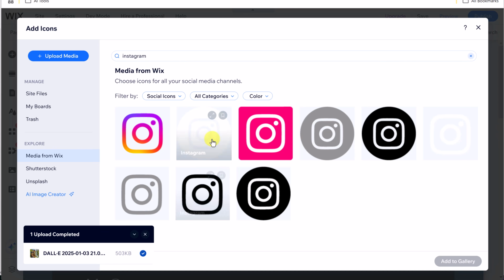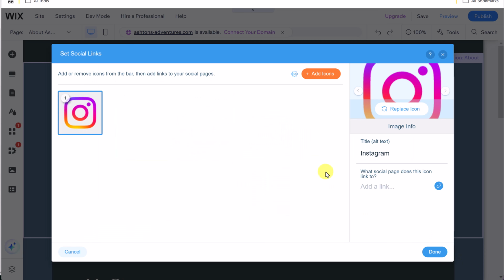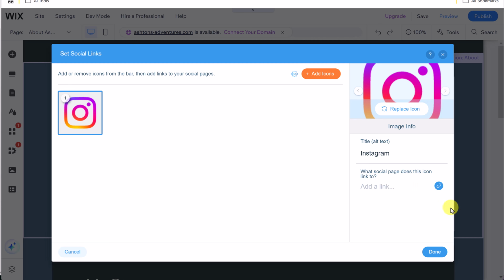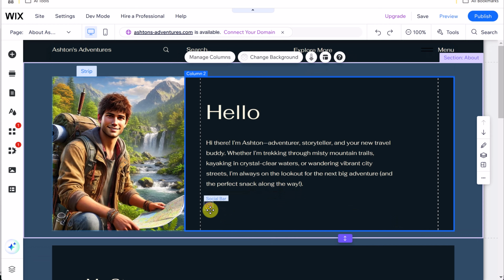So if I wanted it either maybe be white, or we'll try the color one, add to gallery. So when I have this selected, this is where I would add the link that I would need to have connected in here. So that's how easy it would be to add it. I'm not going to add one in here. I just want to show you where to add it. So if I hit done, and then you can see it shows up.